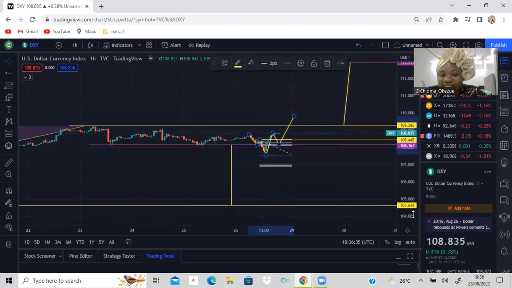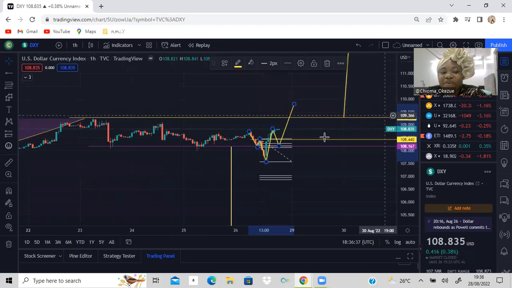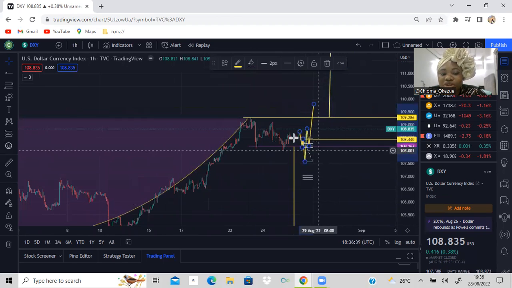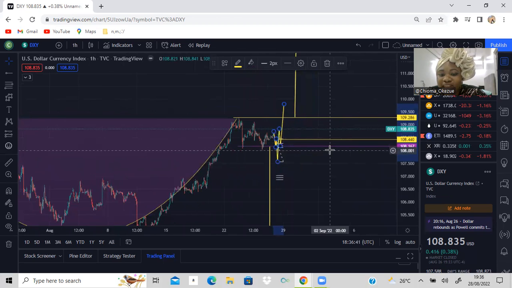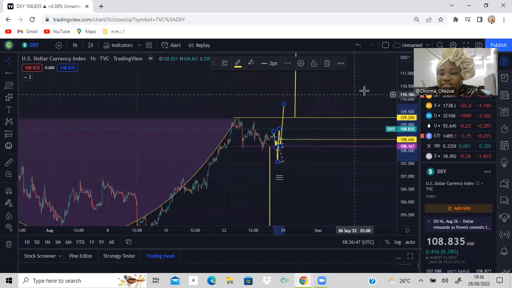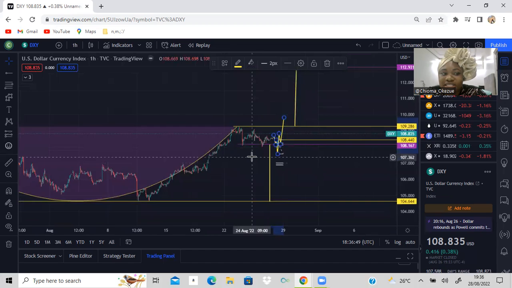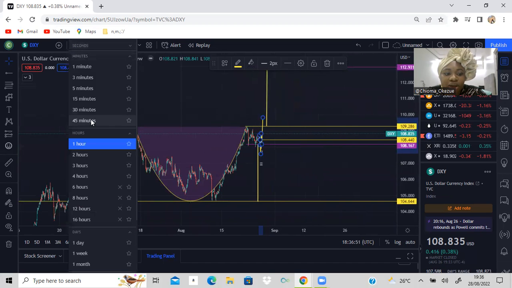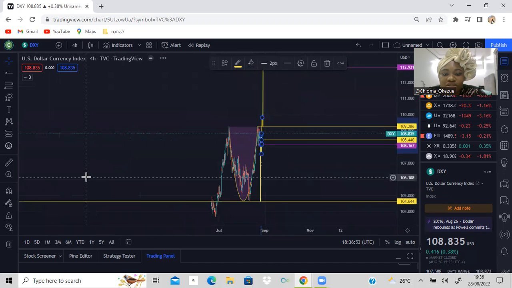So you see that, beautiful. Why would I even bother? When you see this, you know what to do. We come down to a lower time frame, and know how to enter the market earlier. But if it breaks this major resistance right here, let me shift back to the 4 hours so we can erase all the noise.